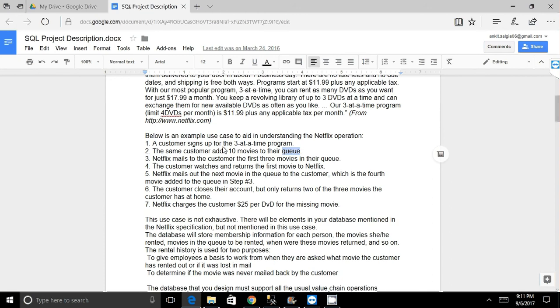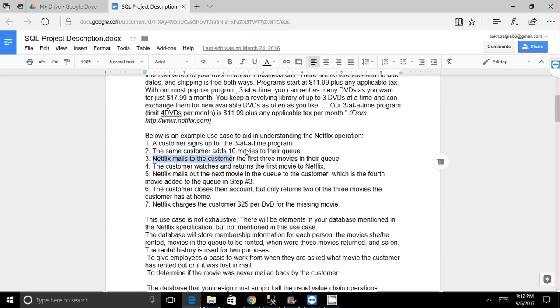So if Andy adds a movie, you add the queue ID, which is auto generated, and then you take my customer ID from the customer table and add it in the queue table. So queue ID, then the customer ID, and then the movie ID that I'm adding from the online catalog, right? So you need to think about how you're going to create the queue table. You would need the customer ID in there.